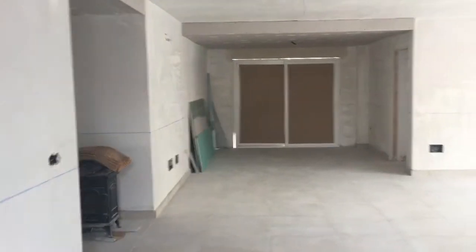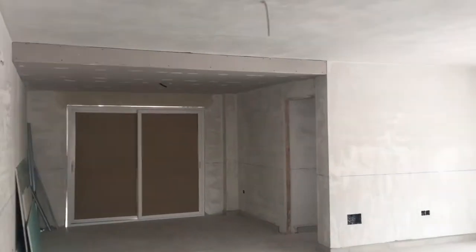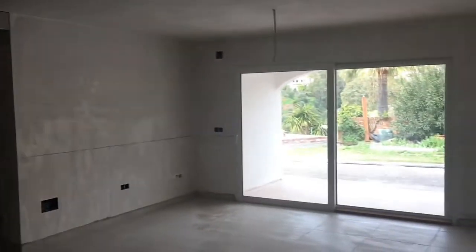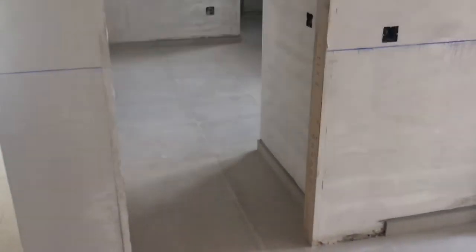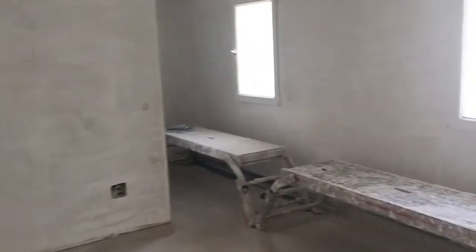Once the windows are in at the end it'll have a much better feel of the space. All the false ceilings have been put in — the spotlights are still to go in. Josh's room is looking really great; the false ceiling with some spots will go in, and we've got his furniture — it's all been rendered.